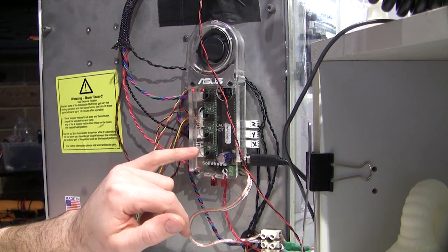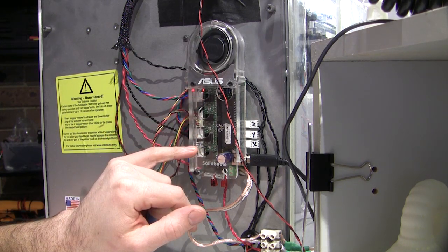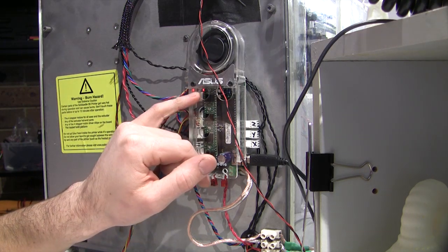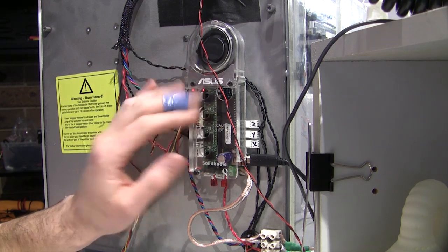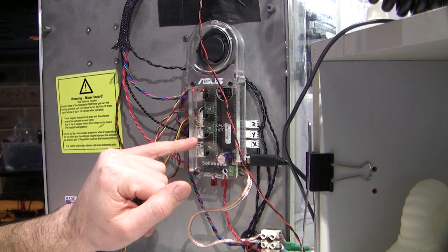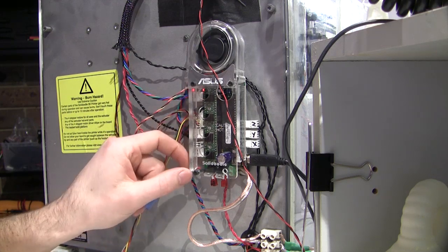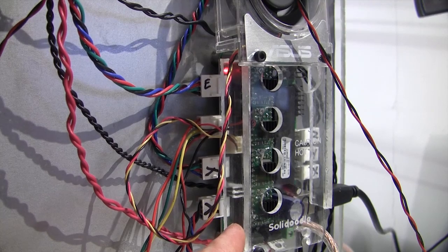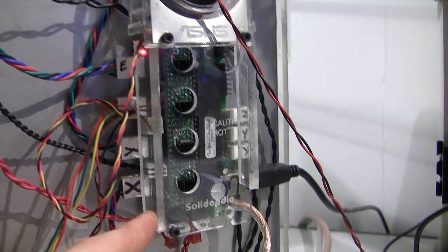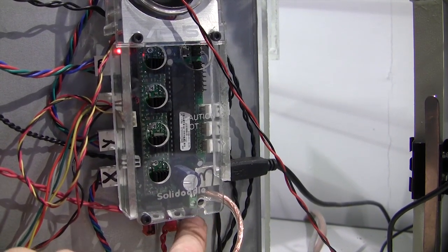And also they don't come with heat sinks on the boards, which they're supposed to have little heat sinks on the stepper controllers. So I bought little heat sinks and put them on there, and although the fan did seem to solve the problem, I think if it's in a hot room it's not going to solve the problem. And I also glued on each side here a small thin strip of acrylic just to make the fan, as it's blowing air through, blow it all the way through and out the bottom. I feel a little bit of warmish air coming out there.